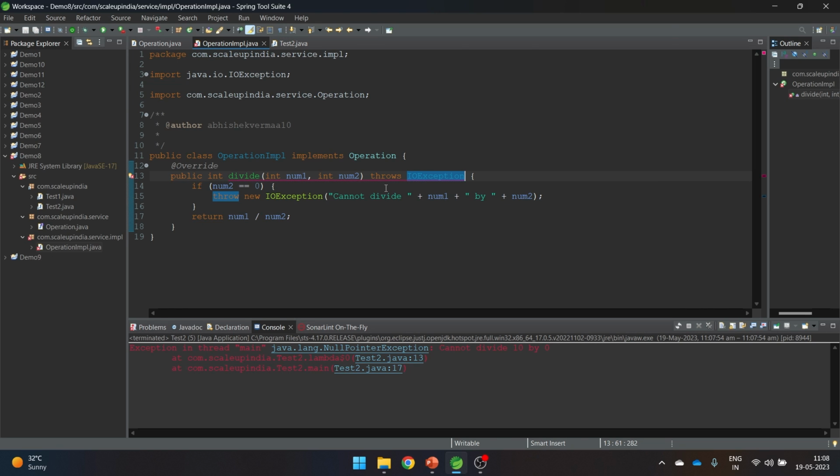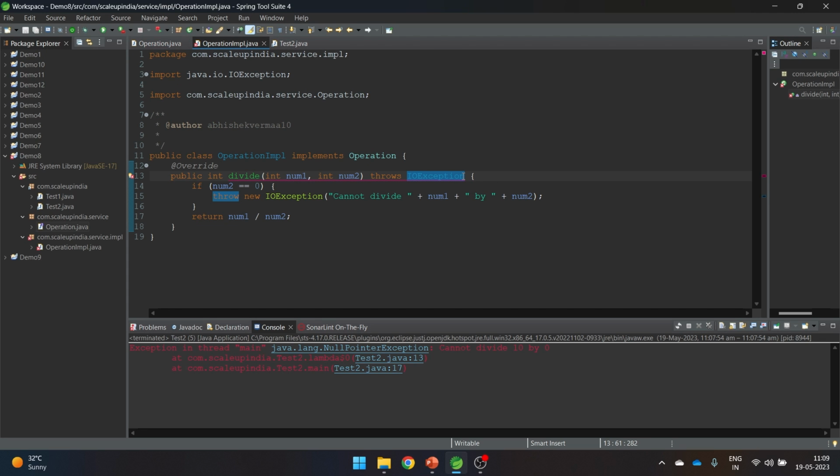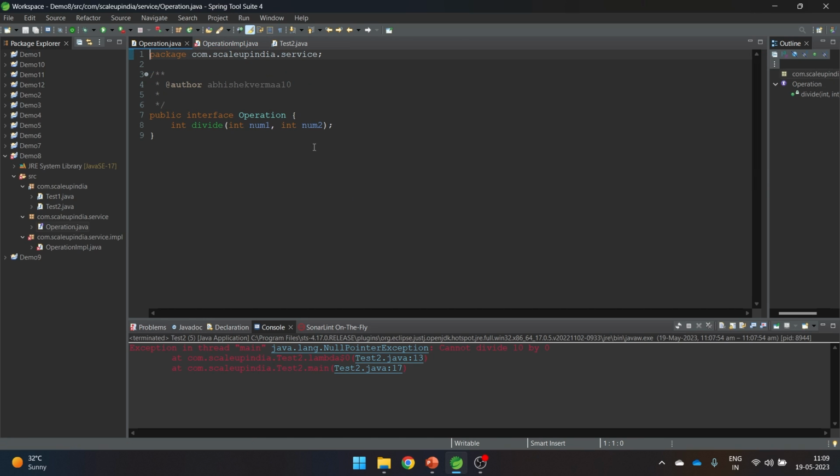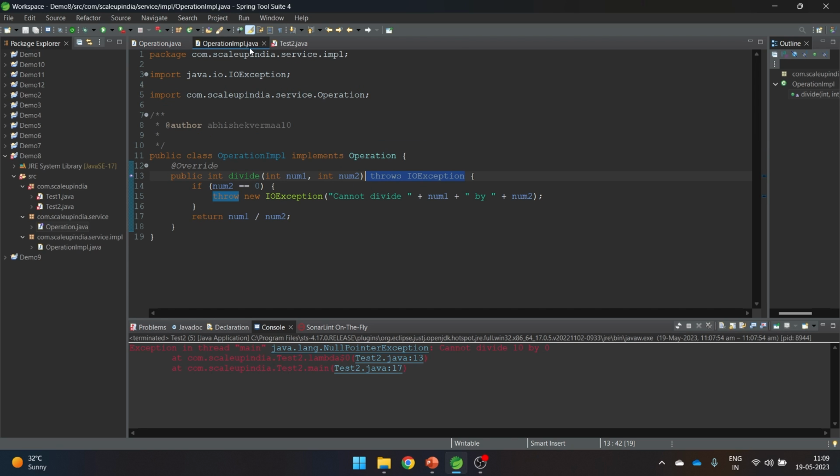So this is fine. But why is it still giving you the exception? Because the rule says the overridden method cannot throw any new checked exception. So in the parent also you need to mention that it can throw a checked exception. So let's mention there too. So this we have copied. Let's go here and let's put something like this, Ctrl+Shift+F. So now this is fine, throws IOException, and this is your this one, throws IOException.